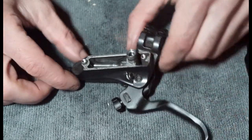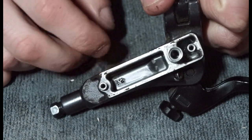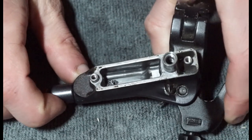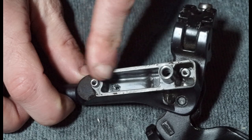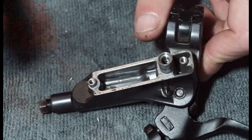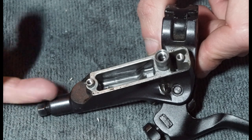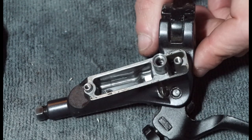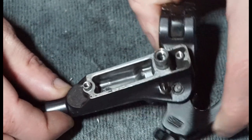And then that's that. And then what you can see in the lever is you have one big port and then there's three little ones. And from what I can work out with working on these brakes, the big port tends to work when you're pushing fluid down, so when you squeeze the lever. And if you imagine when you let go of the lever, you create vacuum and that sucks back through that way. So if you have a problem actually passing fluid or pushing fluid back in, so say you wanted to push your pistons back in on your caliper, that would require fluid to come back into the lever and fill up this area a little bit more. If you have a lot of trouble with that, it could be that the ports are blocked. So yeah, it's always worth checking those before you throw things away, I guess.